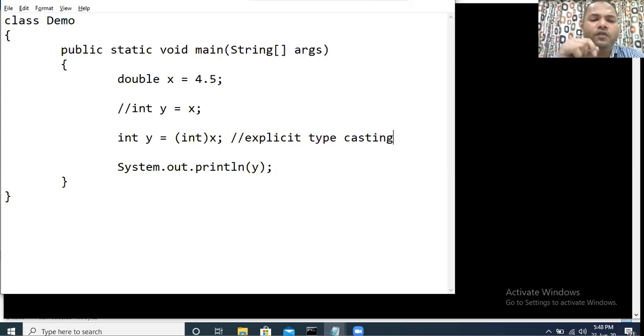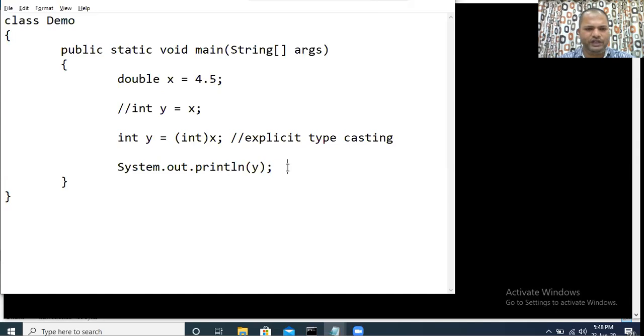Now, why is it called explicit typecasting? Because here we have explicitly told the Java compiler, or in a way the JVM, that though x might be of some different type, I want its value to be converted into integer, and then that value is to be assigned into y. This point is very important, and this is where you would start seeing Java behave differently than C and C++. Okay, so once we have seen this, now let's move to the next example.